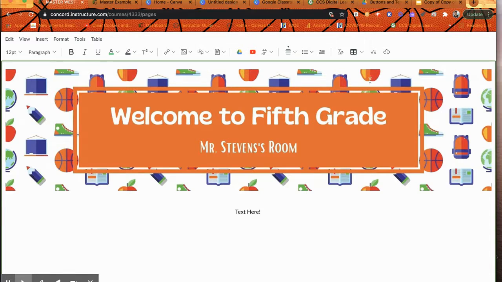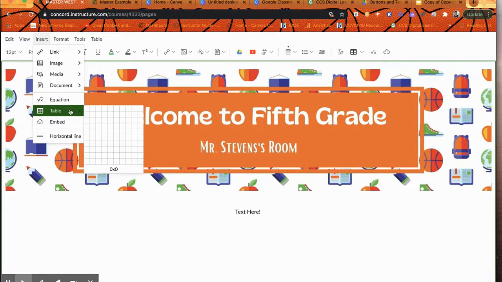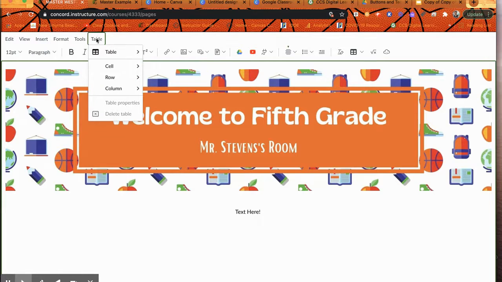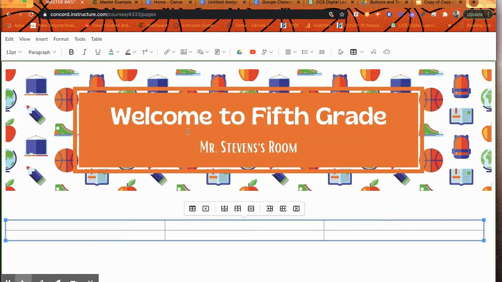There's a couple of different ways to get to the table. Sometimes it's right here, this little box looking thing. If that's not there for whatever reason, you can go to Insert, Table, or there's even a table tab right there. So you have multiple options there. I'm going to do a basic 3x3. So I'm going to have 6 buttons. So it puts my table in there. Kind of wonky at the moment, but that's okay.